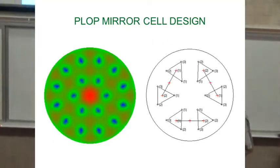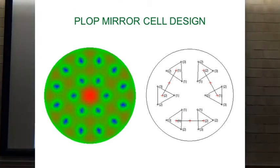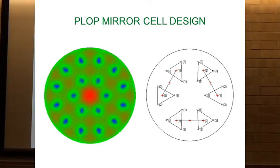This is the output of PLOP. It gives you this really nice color thing over here. It's very, very, very pretty, especially if you go up to like 96 points of mirror support. The blues and the reds are elevation. So the blues are the high points due to the mirror support underneath, and the reds are the low points in the center. Now, if you have a Newtonian telescope, the center of the mirror is in the shadow of the secondary. You could put a frog there and it wouldn't change your optics at all. The difference between low and high is given to you on the computer screen. There's a little chart that tells you how many nanometers high or low it is. And it's like between there and there might be 5 nanometers.